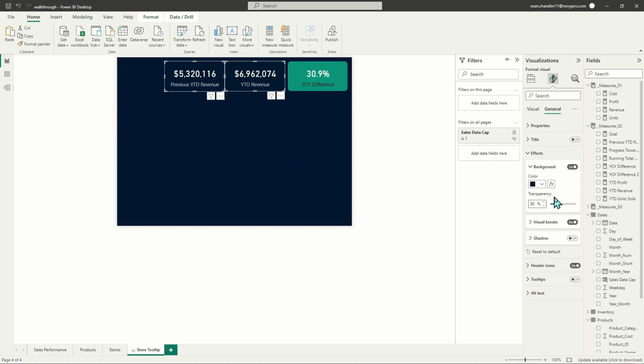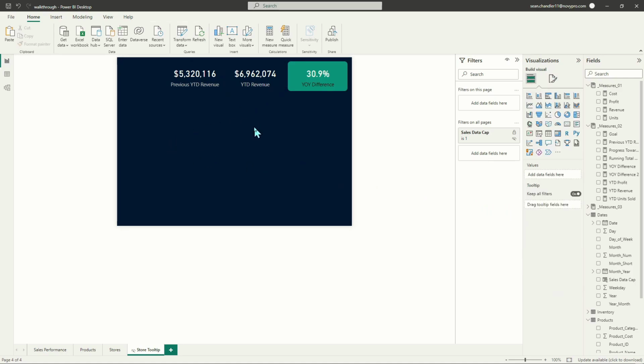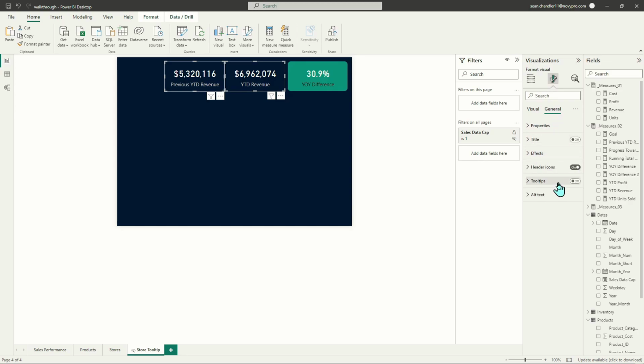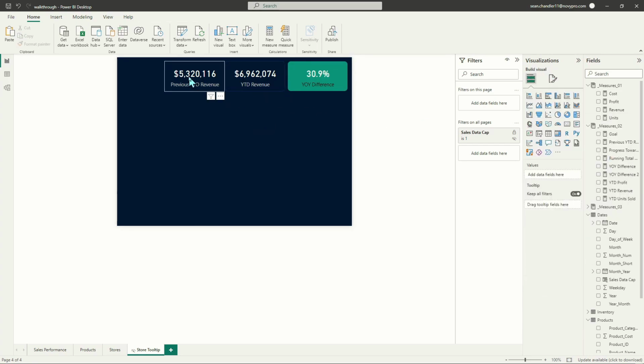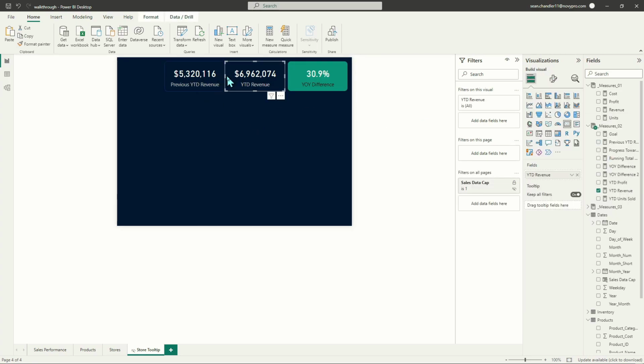For these two, since I already have a very dark background, I'm going to go ahead and set my transparency to 0 for these. If you want to give them just a very slight outline, that's something that we can do just to make it a little bit easier to distinguish between all of these.